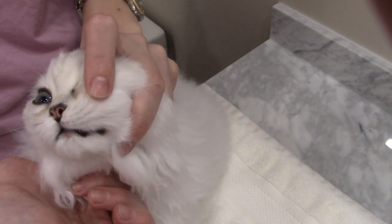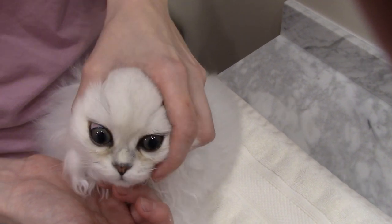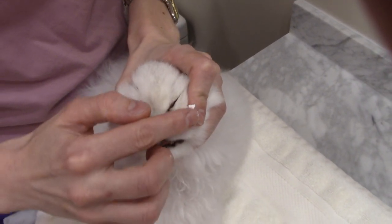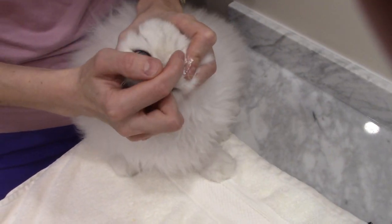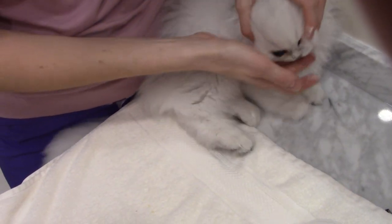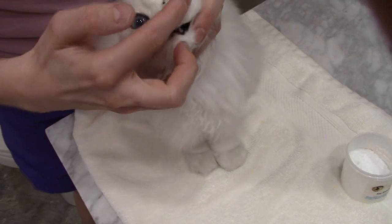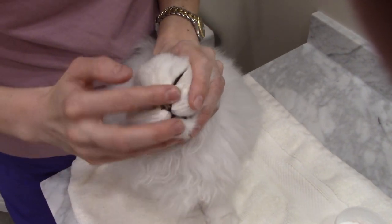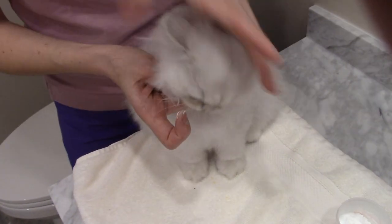then using your finger, what you want to do, you see how I did that? You lift up the cheek to close the eye, okay? So as you do that, apply the powder. That's it, good girl. So she's still getting used to this because I haven't done it on her many times. That's it, good girl. And again, I'm going to hold her, pull up the cheek to cover the eye, and I apply the powder. So I'm going to go ahead and do the second eye now.